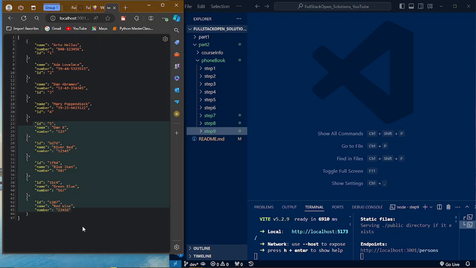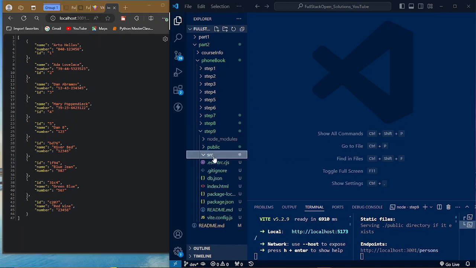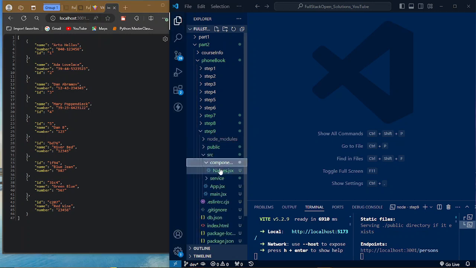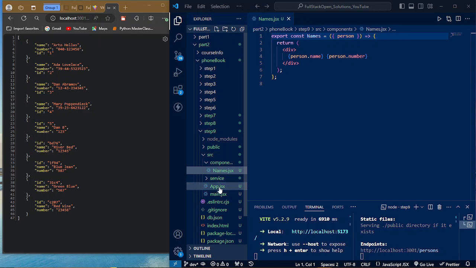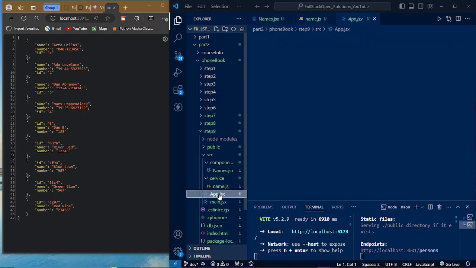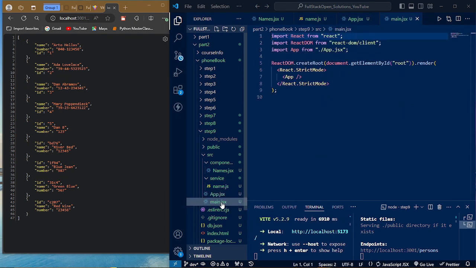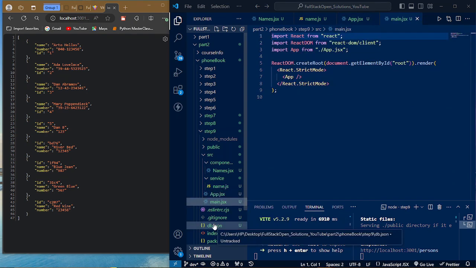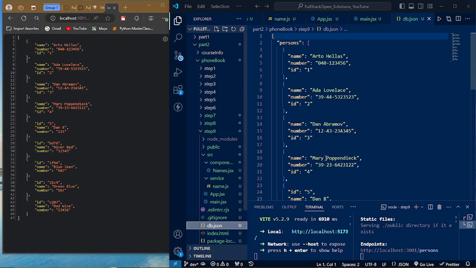All right. Okay, so since we are currently running both the front end and the server, let's open each of those files. So I'm going to go to the components, load names.jsx, name.js, app.jsx, and main.jsx. Also, we need to load the db.json, right?